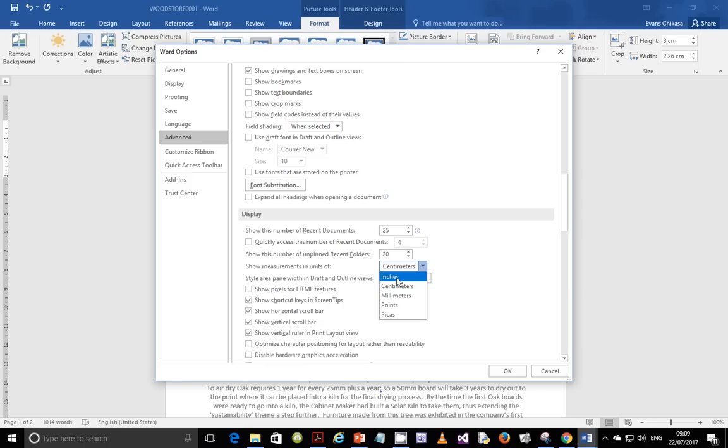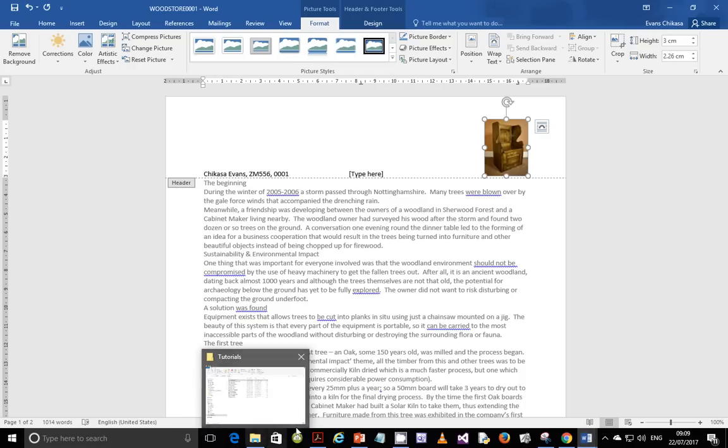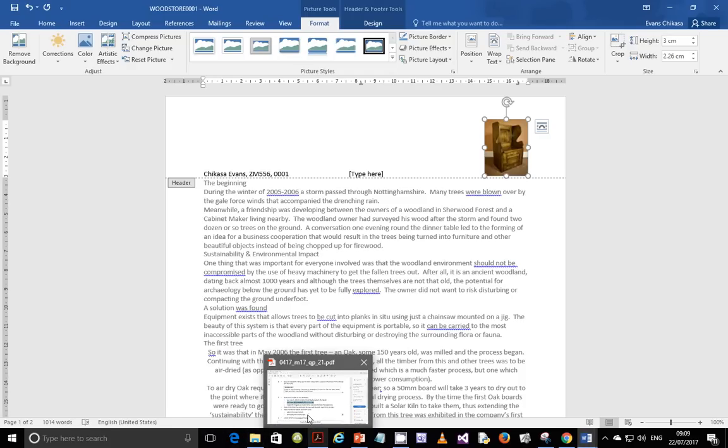If it is from the UK, I think it should come in centimeters. I'm not so sure which one comes by default, but when you just install Word, usually it comes in inches. So change it to centimeters and make sure that you're working with those units. That's just a tip to make sure that you're really maximizing the number of marks that you can get from this paper overall.